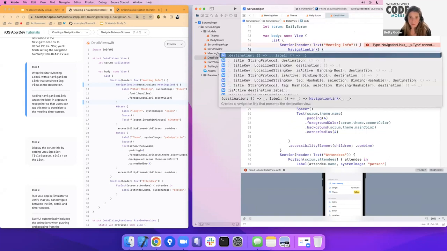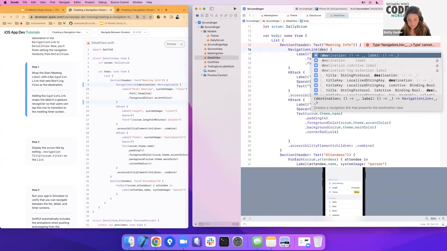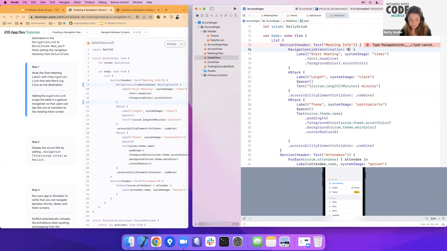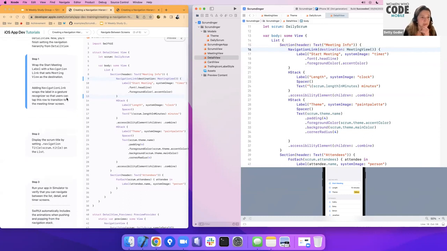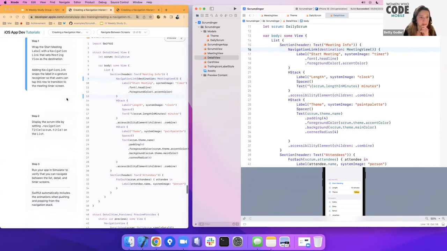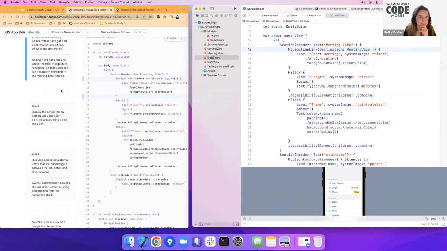And here there's a lot of ways of doing navigation. Navigation to meeting view. Don't forget the parentheses. And so it wraps that in the navigation link.